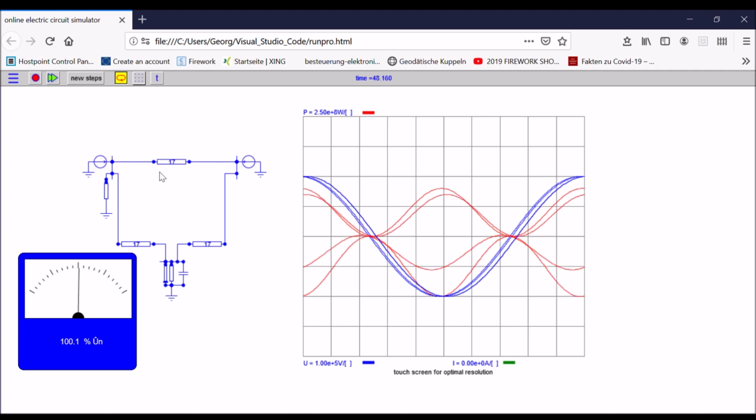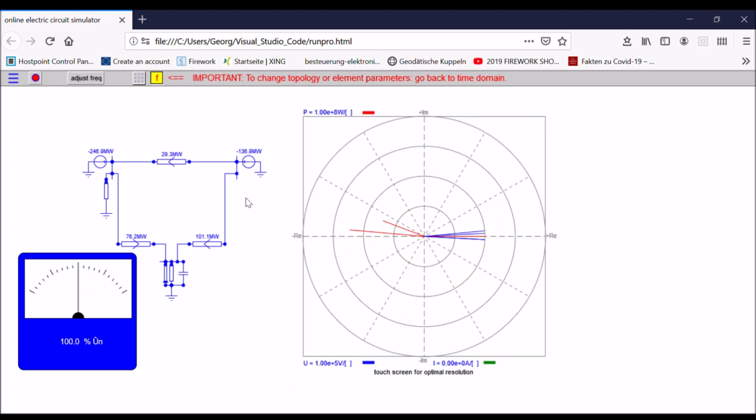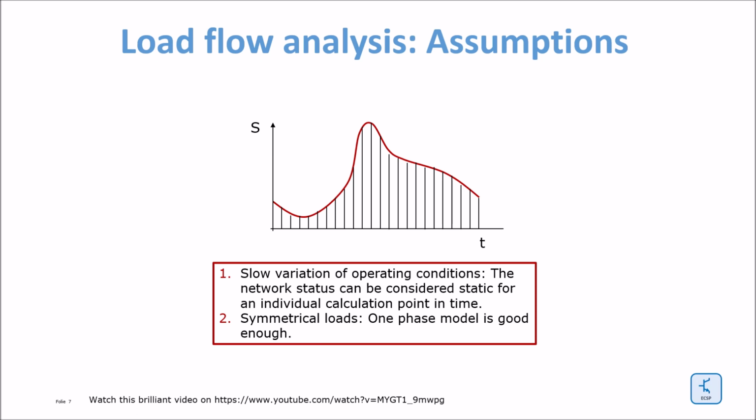So this is now a perfect example of load flow calculation, but in a very simple case. Of course, I can also go to the phasor model, and here you see the phases of the individual sources, and you see the voltage at this point. And you also see in the lines how much power is flowing from one bus to the other one. And of course, if I adjust the phase angles, you can see that I change the power flow through the whole model.